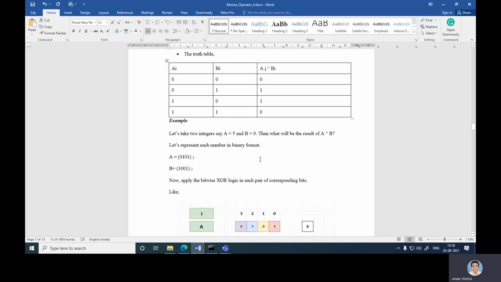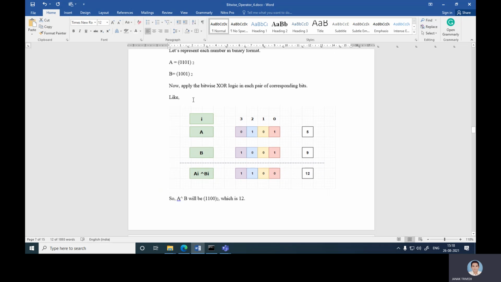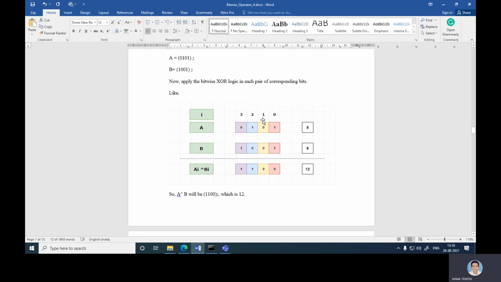Let's do the same example with 5 and 9. So this is the binary digit for 5 and 9. So 5, this is 9. Now check 1, 1. Same digit, so output 0. 0, 0. Same digit, so output 0. 1 and 0. Now the digits are different, so the bitwise XOR operation gives 1.